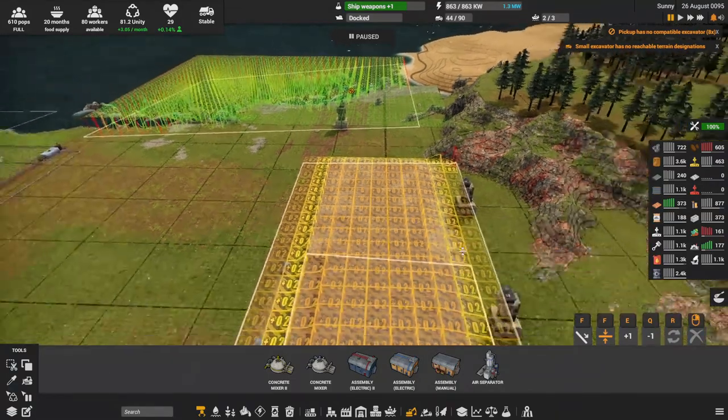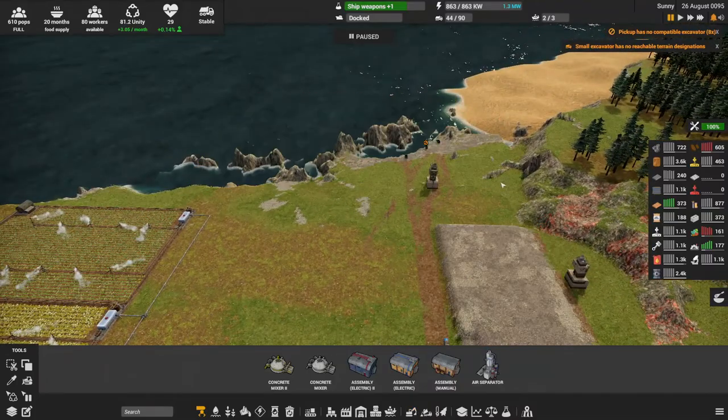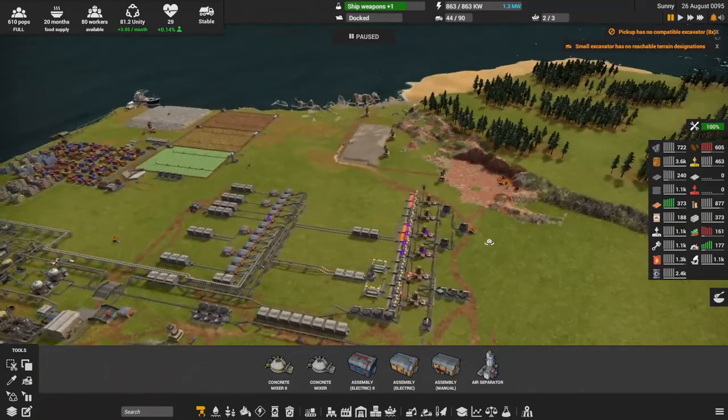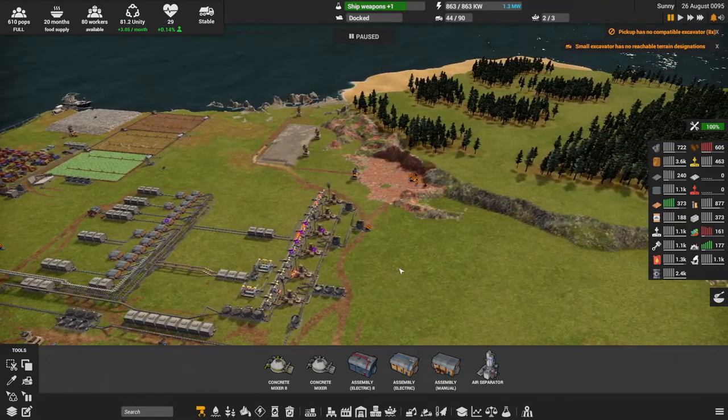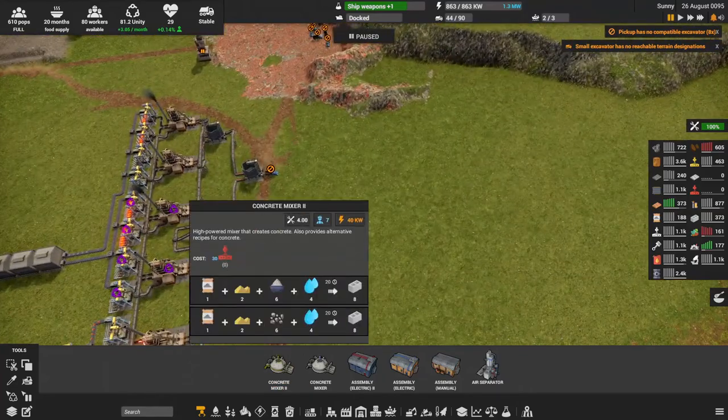That's going to take all... These guys are going to take all this slag, gravel, rock, and they're going to dump it over there. Just like so. Okay, and now, while they're going to do that, I'm going to go ahead and start getting this new area set up.